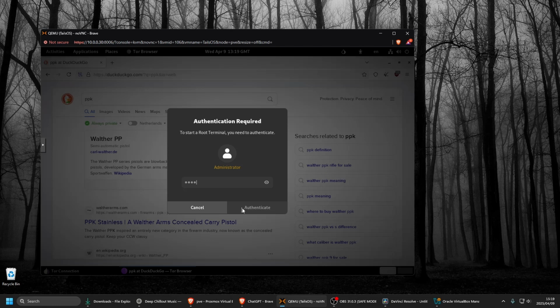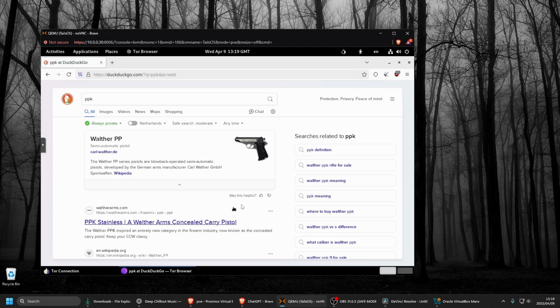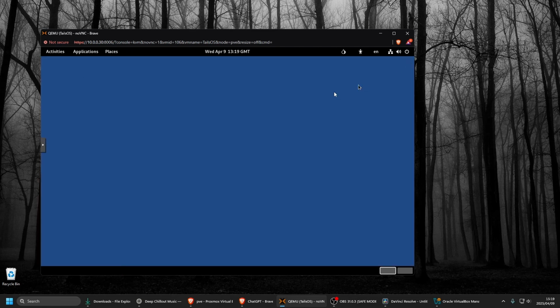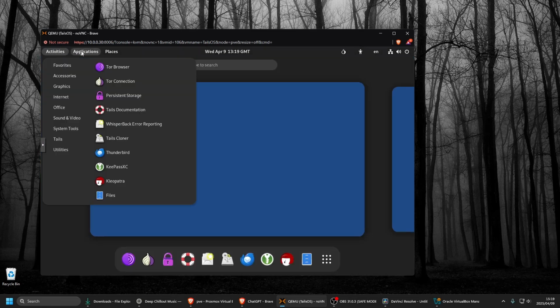Is it not gonna take it now? Why does it say administrator? Why is it not taking my password? You need to authenticate. Kill the browser. Kill this. System tools.